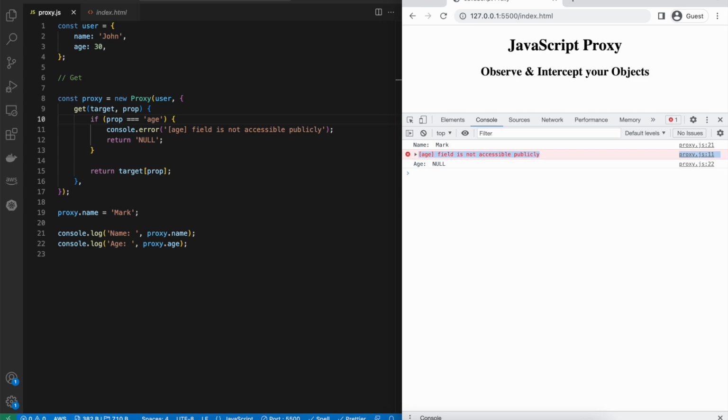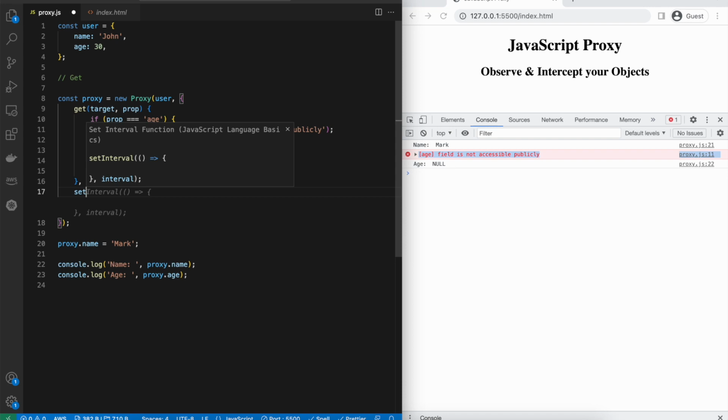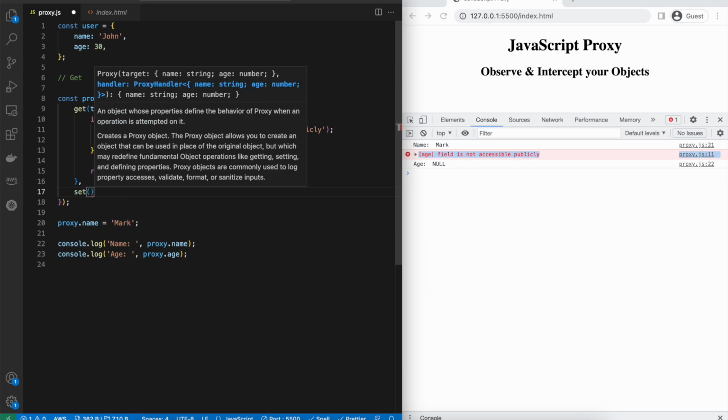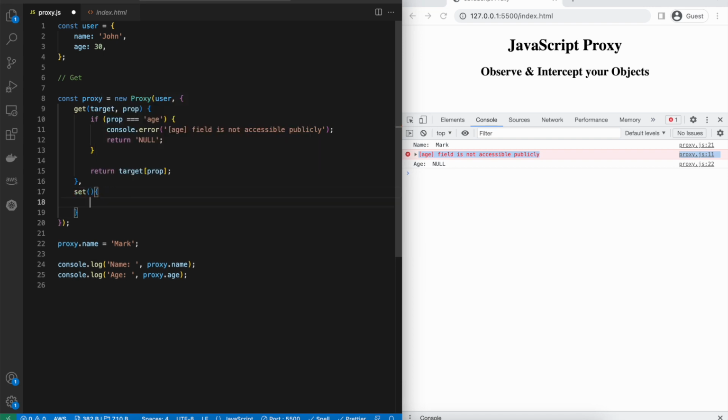Now next we're going to use another handler that is called set. With the set, we're going to learn a little bit more about the proxy. The first use case we're going to handle is to check the format of a value. So let's pick the age, and we want to check two things.